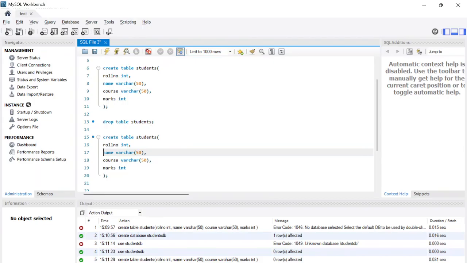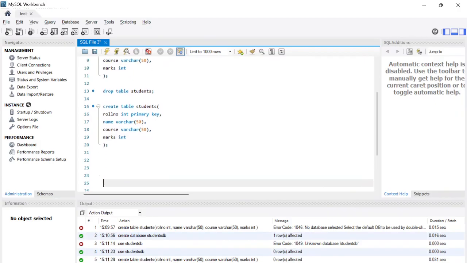So we have brought in another keyword over here, that is a primary key. A primary key ensures that the values in this roll number are unique and they should be known values. You cannot store a null value into a primary key column. So what is a null value? A null is an unknown value in a database management system.